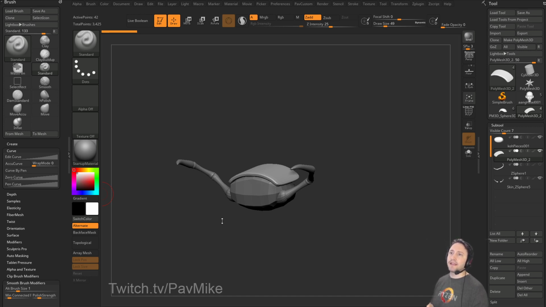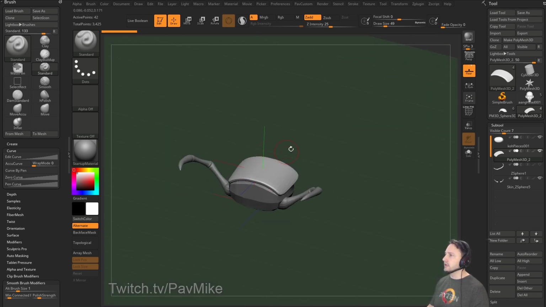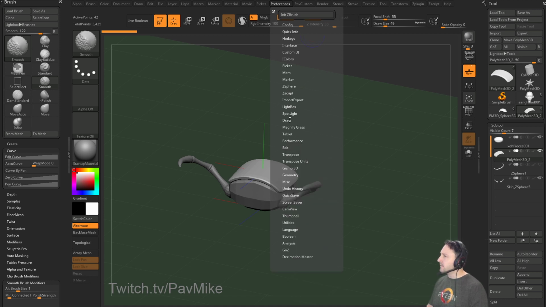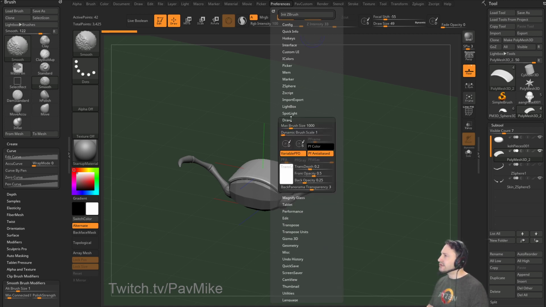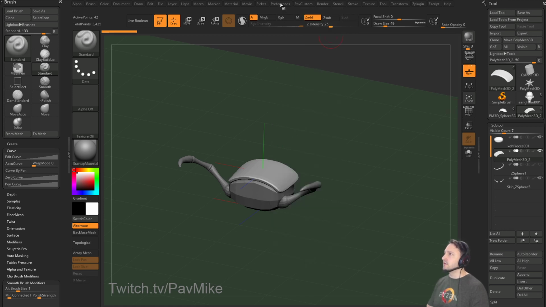I'm going to make the axis line more visible. Axis line on here, like these ones. Oh, probably under preferences somewhere. Let me think. Preferences, interface, colors. That I'm not 100% sure on. Maybe under preferences draw.